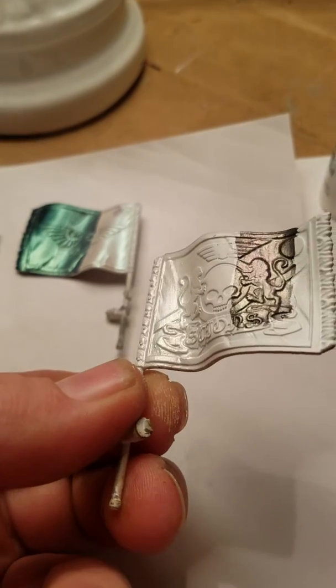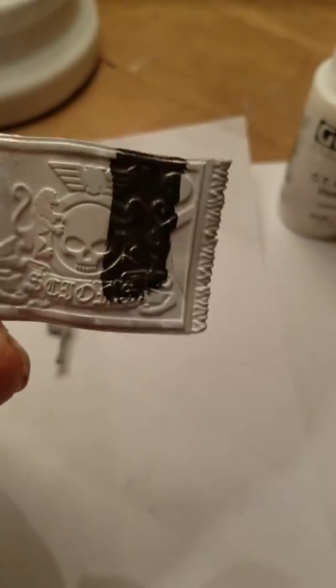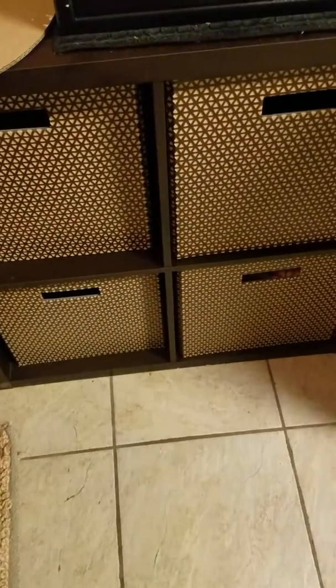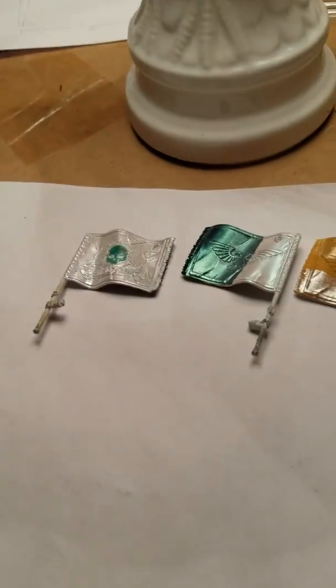Last couple things I'll show you are, this is one of them that I was painting, and I think you'll be able to see that pearl up there on the white next to the flagpole, and that's 1 or 2 coats of just the pearl next to the white, and it really shines it up a lot, and it looks a lot better. But that gray, that was a dark gray with the orange green on it, and I thought it looked pretty sick. Let's see if this light looks a little bit better. Yeah, that's a dark gray base coat. That's catching that green in there, and that looks pretty neat. Give you some ideas, maybe you can use it.